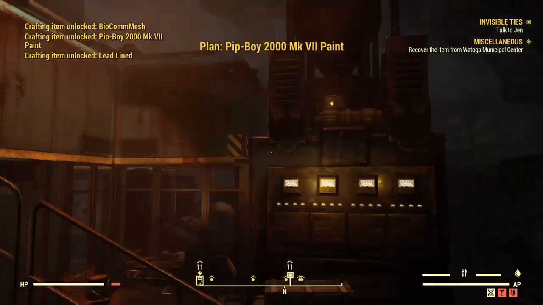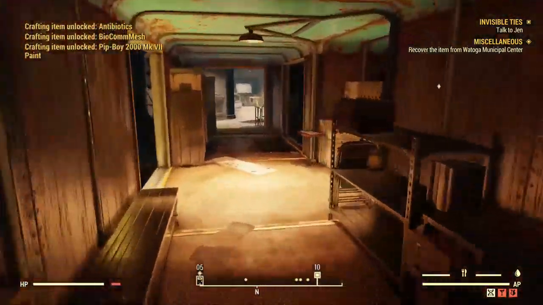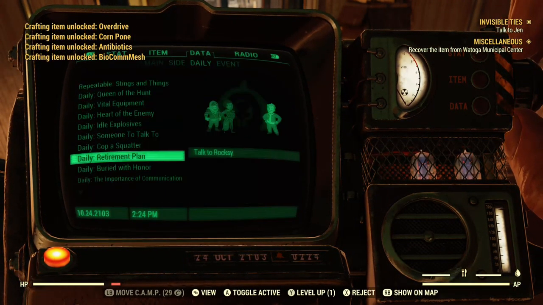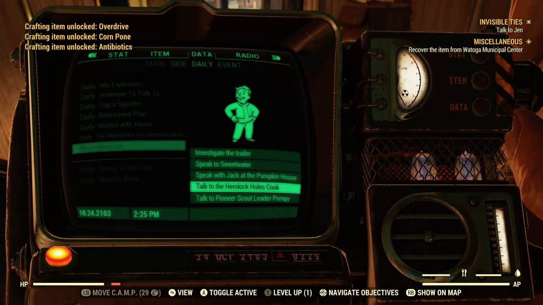Right, where's this person I'm supposed to talk with? Ah, over there. Right, let's get this quest going. Which one is it? Miscellaneous.